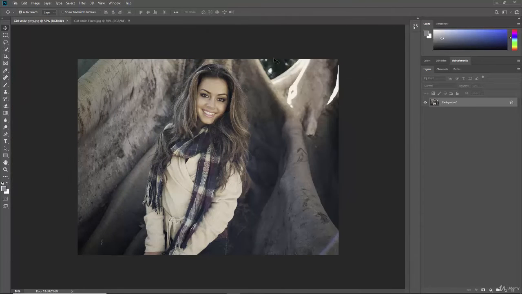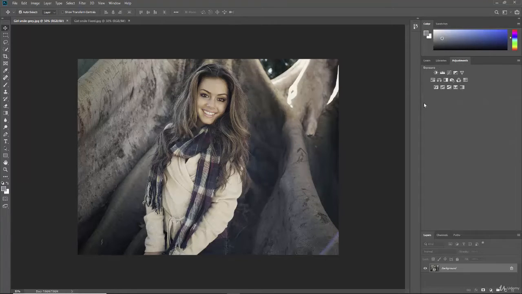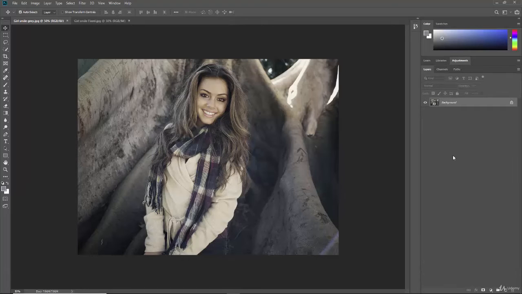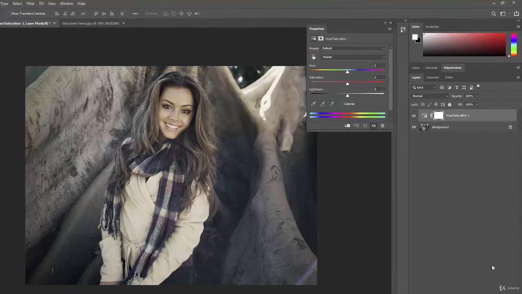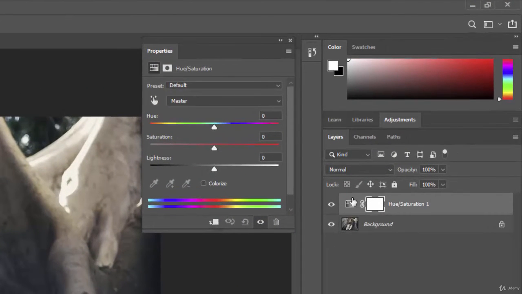So we'll consolidate to tabs, go to the gray one, yep, and we're going to add a hue and saturation layer. Now, I mentioned you can add your adjustments from here last time, but my favorite place to add adjustment layers is right down here. So we're going to go to hue and saturation, and again that adds us a new adjustment layer, and we have our familiar properties box and we have our familiar sliders.